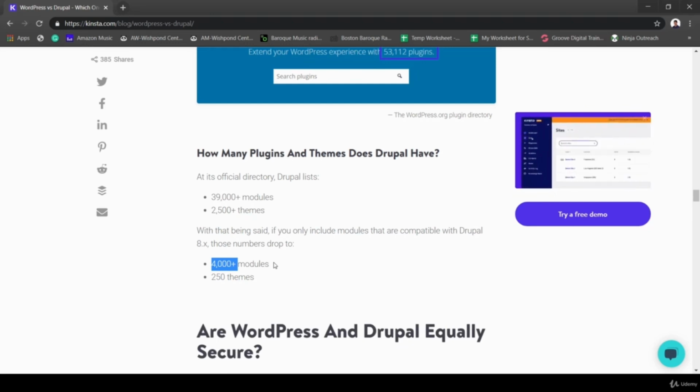If you are trying to find some way to extend your site to do something non-standard, I can say that you can find some plugins in WordPress's library, their repository, that may not be in Drupal because Drupal has a smaller library. But if you are, let's say, just creating a website to provide content, whether it's to inform, educate, or entertain your visitors, both of these platforms can do it. And I also have to say that you don't need a whole bunch of plugins. You just need a small handful of plugins. And this will help with both performance and security.